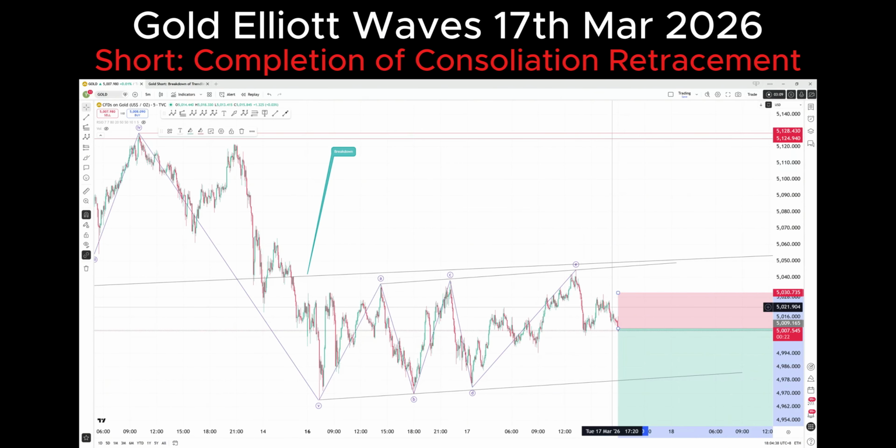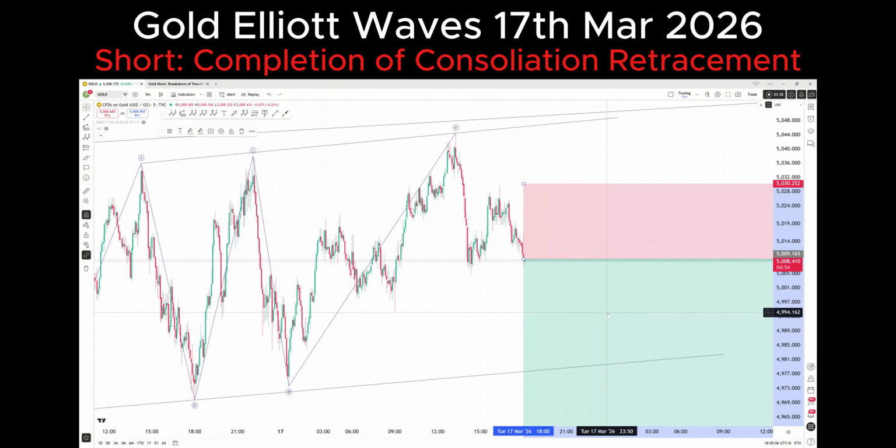Now, if you put it here, then how will you manage this trade? If it goes up, then you wait for another reversal signal to enter this short. If you do that, then you will adjust your stop loss again to here, right above this high. That's if you re-enter anywhere here, if you are stopped out here. So this one is slightly above this. Now, how can this happen?